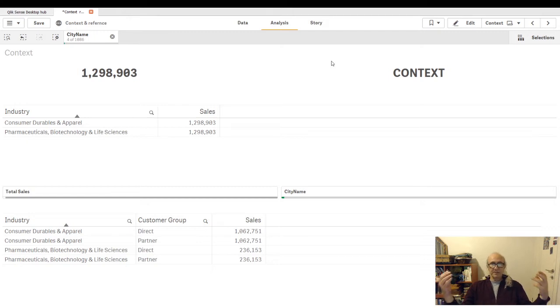When Qlik Sense wants to calculate the formula sum of total sales, like I said, it just has to take all the values in the field total sales that are either green or white. That means they're either selected or they are possible due to another selection, and sum them if the aggregation function is sum. So it doesn't have to do anything special.